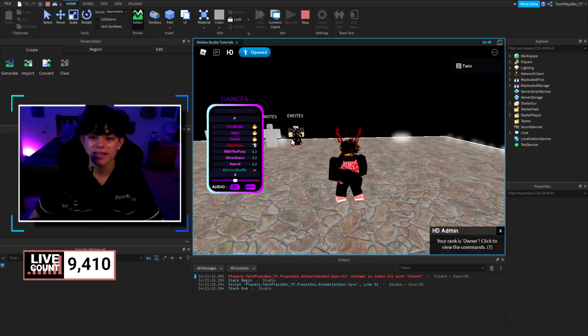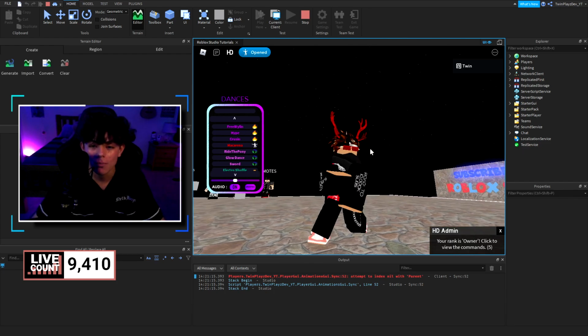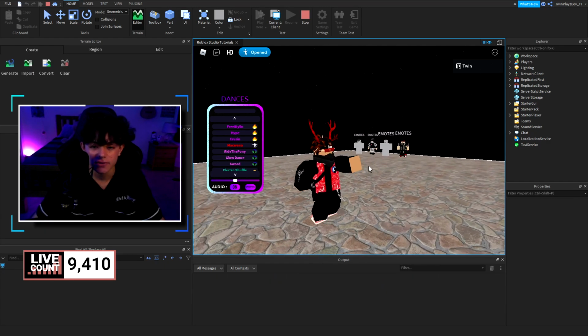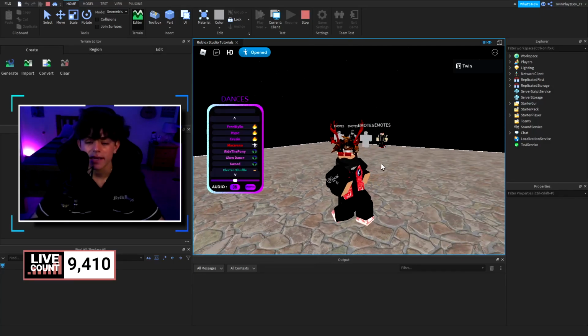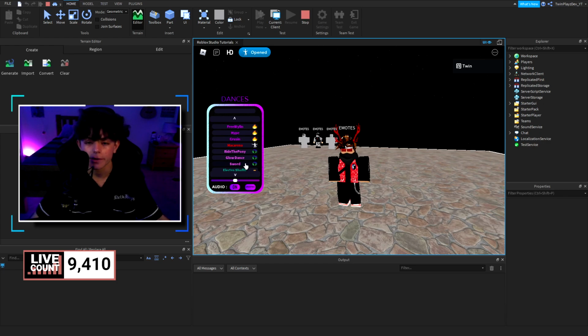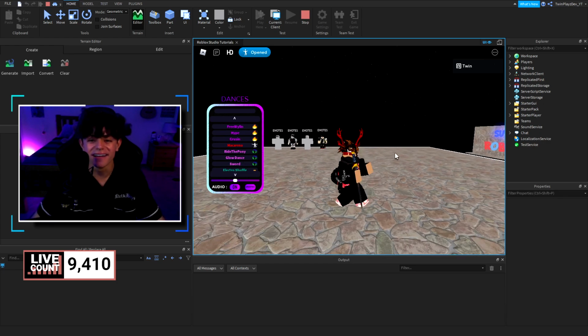So we have the cruising. So when we do cruising, then bam, boom, pop, pop, pop. We got my little gun right there. It's kind of funny. So there we go. We got the new dance right here, cruising. I like this dance. Pretty sick. So then we have the new prop one. This is a sword. So when we click it, bam.